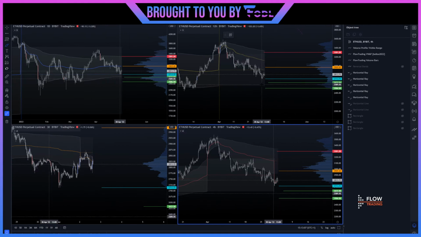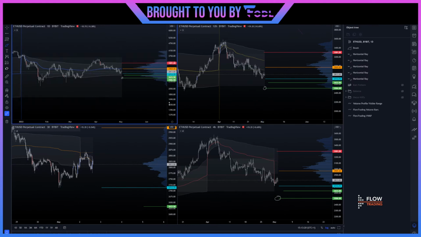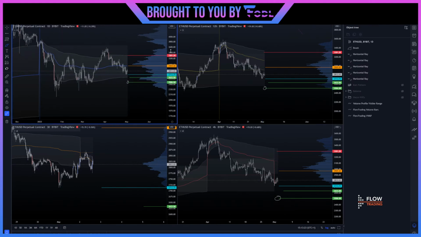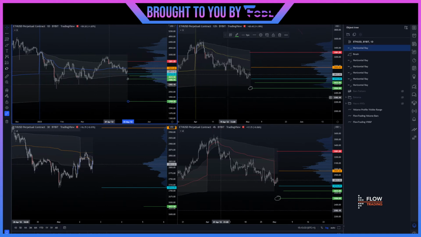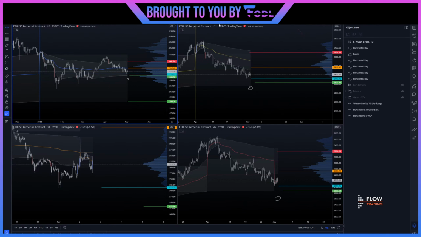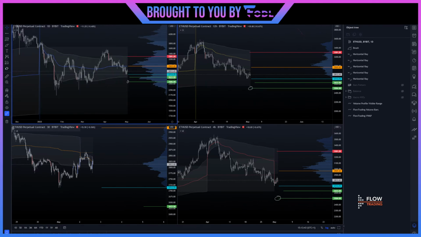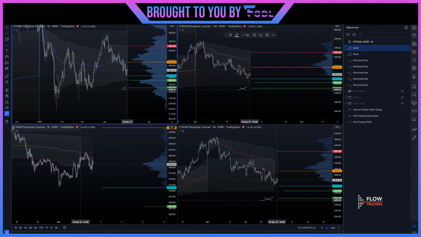As you can see, now I've got confluence on this lower line here. I've got the quarterly value area low of the previous quarter in confluence with this level down here, 2,500. So 2,500 looks a little bit too low here on the 4-hour chart, but on the 12-hour and on the daily, it makes complete sense. I've also got another line down there, but I don't think we're going to see that. So for now, we've got this level here that should act as support, and is the quarterly value area low around about $2,500.